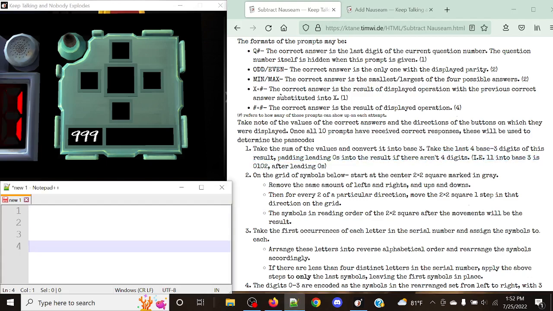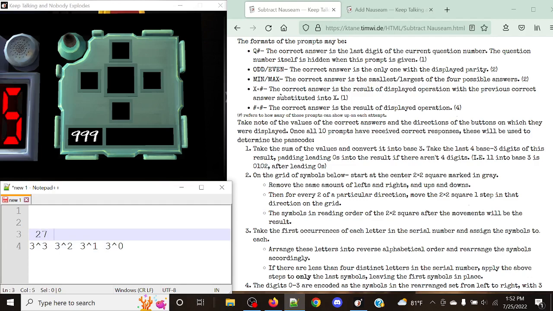The way that base 3 works is essentially you're going to be multiplying by powers of 3. So it's going to be 3 to the power of 3, 3 to the power of 2, 3 to the power of 1, and 3 to the power of 0. What you're trying to do is figure out how many times each of these can go into the actual number before it goes on to the next base. So 3 to the power of 3 is 27, because 3 times 3 times 3.